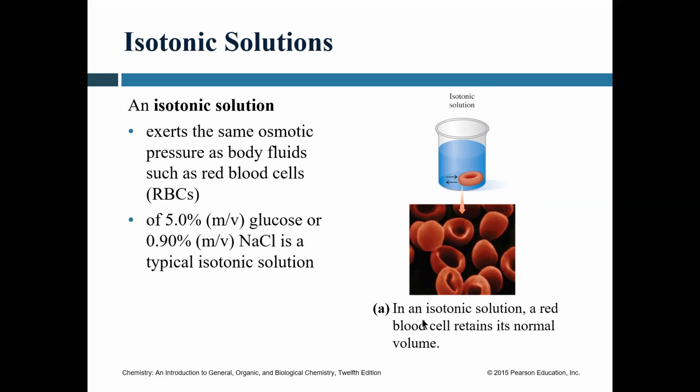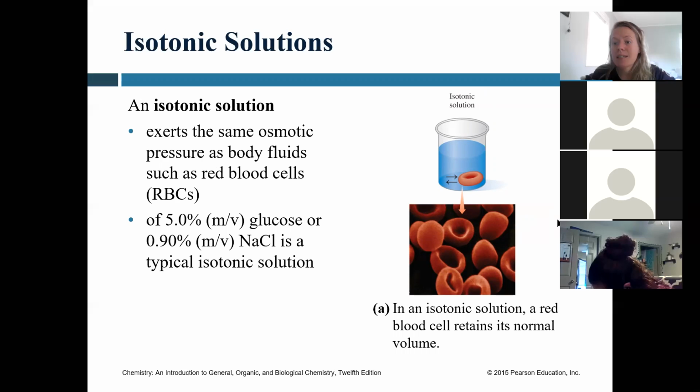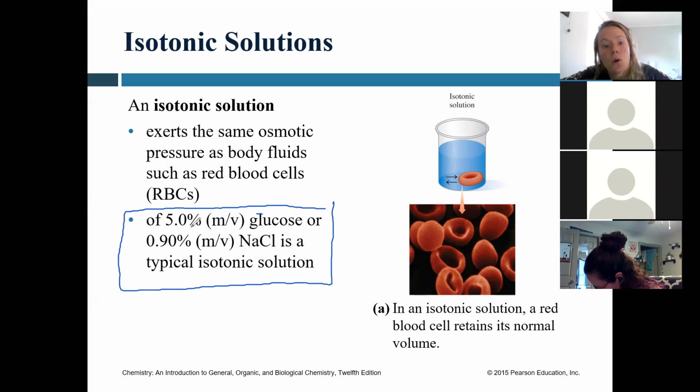So this idea of osmosis and osmotic pressure is really useful when talking about blood cells, because the lining of our blood cells is a semi-permeable membrane. When we have a solution that's called isotonic, isotonic means that the solution on the outside has the same concentration as the solution on the inside. So if we think of our blood cell, and around that is the semi-permeable membrane, and I put it in a solution that's isotonic, these are the values for isotonic solutions. You do need to know these or have them referenced somewhere. A 5% mass volume glucose would be considered isotonic, and a 0.90 mass percent or mass volume NaCl solution is considered isotonic. So this is the concentration that we find in our blood cells.